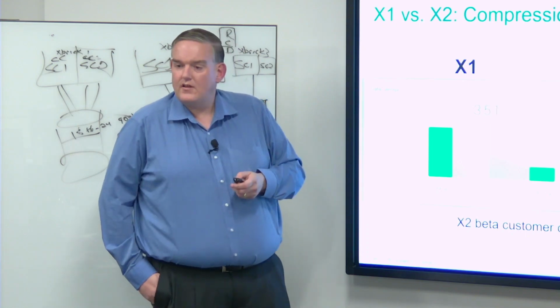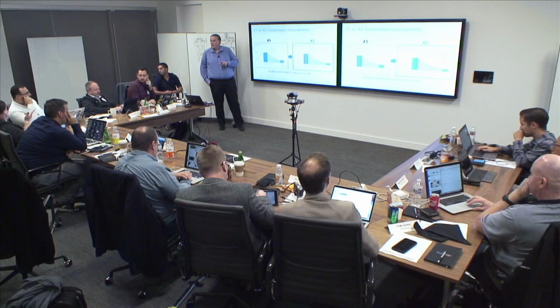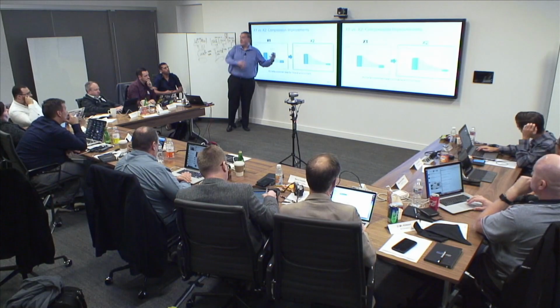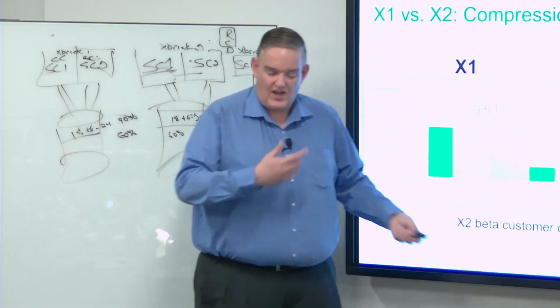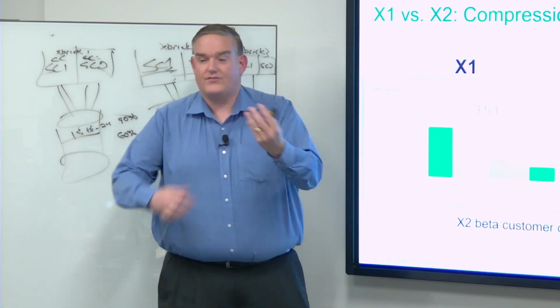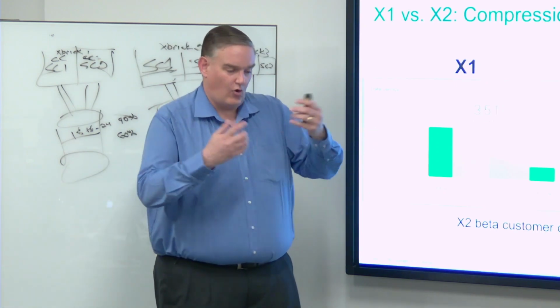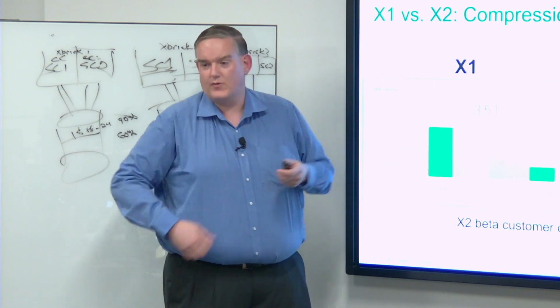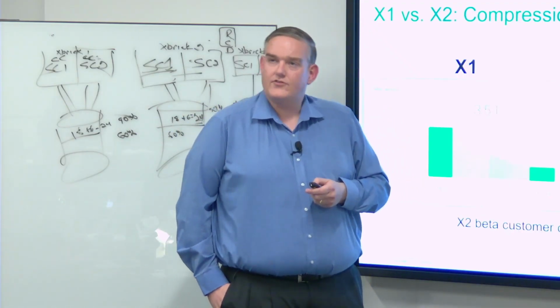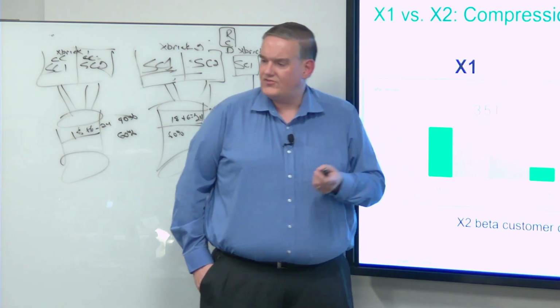It says that this is for the X2 beta. Have these numbers changed at all since X2 is production now? No, they haven't. This happens to be a customer that wasn't part of our beta, so I have the nice results for them. We do have beta customers, I just haven't got results from them. But from the data I've looked at so far, as part of our Dial Home system, our overall expectations have matched what we expected. Since you're talking about beta results, how long has the X2 platform been live? XtremIO X2 GA'd on August 31st, so we're about 2 months and some change. Okay.